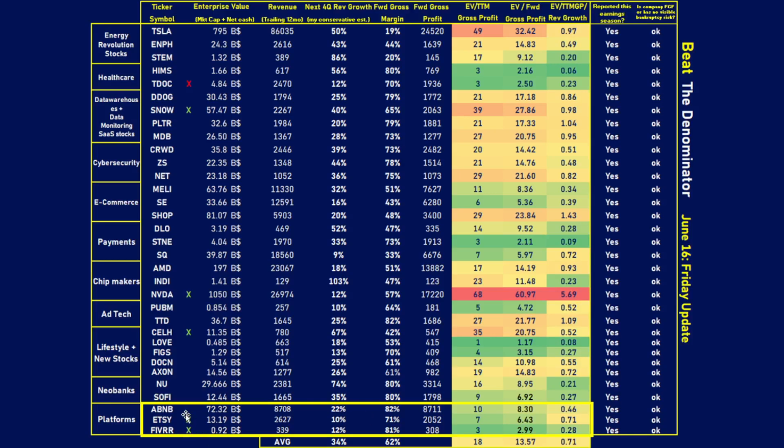Etsy is kind of the same thing. Etsy is creating its new demand, right? If one shops on Etsy, they likely don't know what they want to buy. They get on there, and it's the AI that shows them something that they're likely to buy based on their browsing history. Very interesting company for Etsy. Fiverr is also very cheap right now, but the growth of Fiverr and Etsy, by the way, both of that growth has stalled. So I do not own these companies yet. I want to own them in the future. I don't own them yet. I do own Airbnb. I want to increase my position on Airbnb. Airbnb is one of these stocks that has not run up nearly as much as all of the other ones.